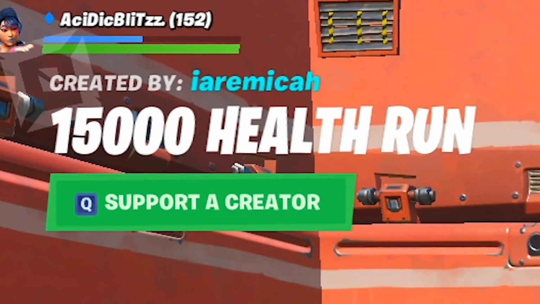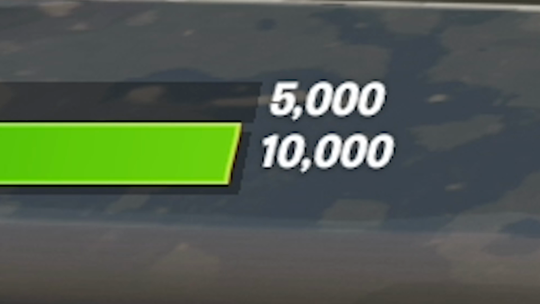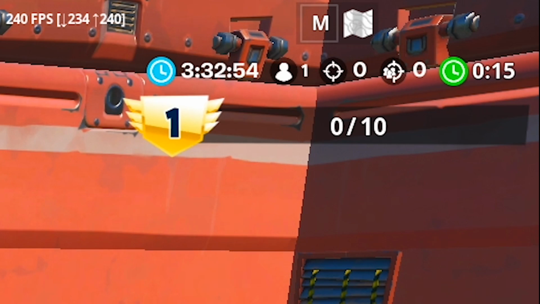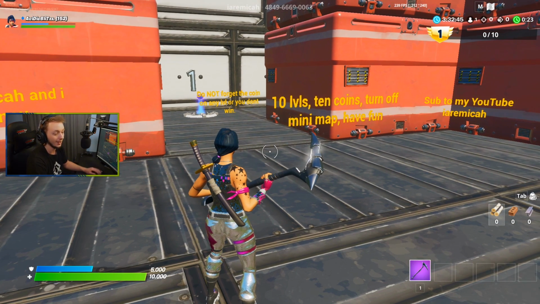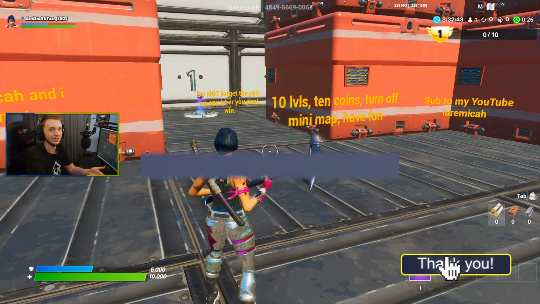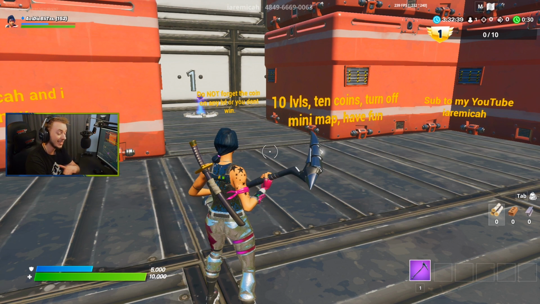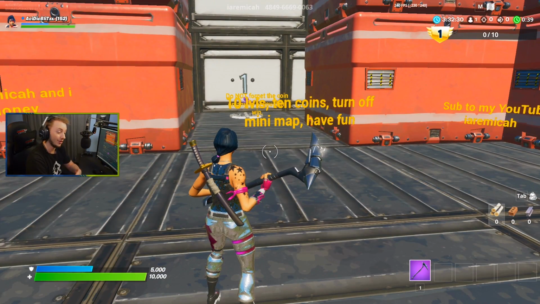Welcome to the 15,000 health death run made by Micah, where you guessed it, we have 15,000 health in this No Checkpoint Deathrun. So the rules are very simple. The minimap has to be turned off, and you have to collect every single coin throughout the levels, otherwise you do not win, which adds a bit of extra challenge to the Deathrun, along with there being no checkpoints. So if you die on level 9, you have to come back to level 1 and replay the entire map, which can get really annoying, but it's also very satisfying when you finally beat the map.